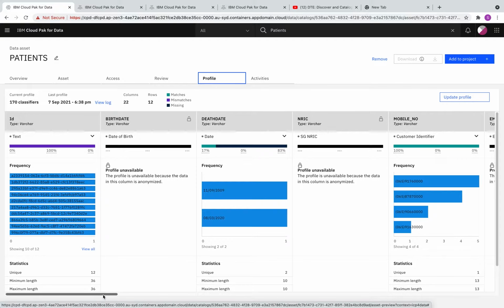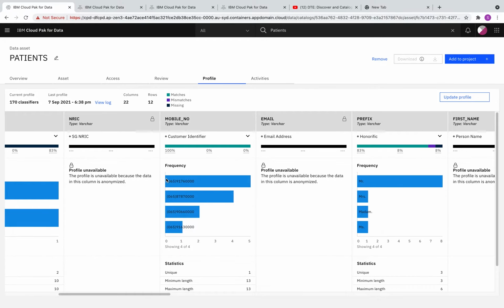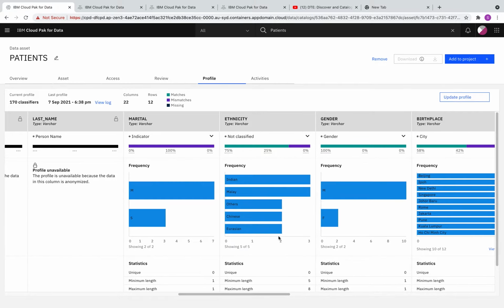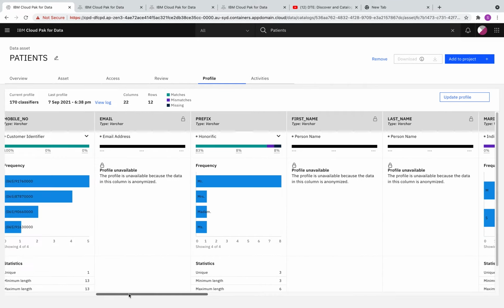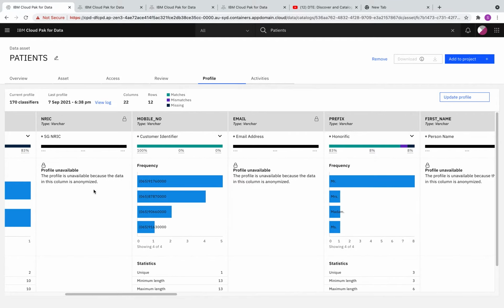But if I see a customer identifier or some other fields, there will be a nice distribution. For example, with ethnicity, because of different kinds of races, I see some variations in this data. Profiles are not available for some of this data. That's because these are masked. For example, as user Alice, I am not allowed to see the NRIC number, so that data is completely masked for me.